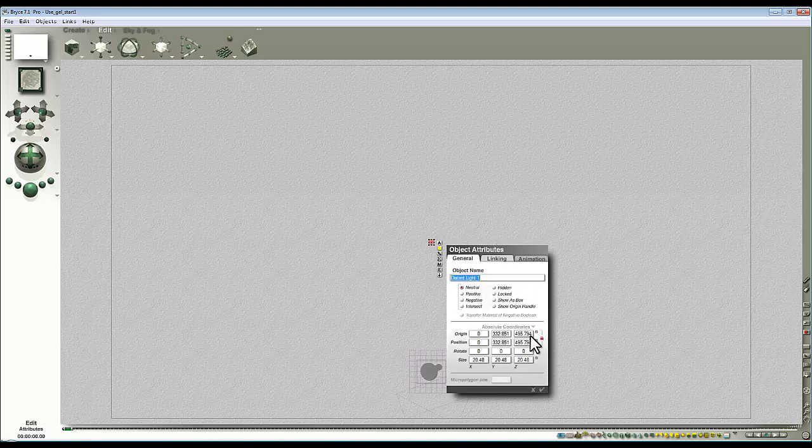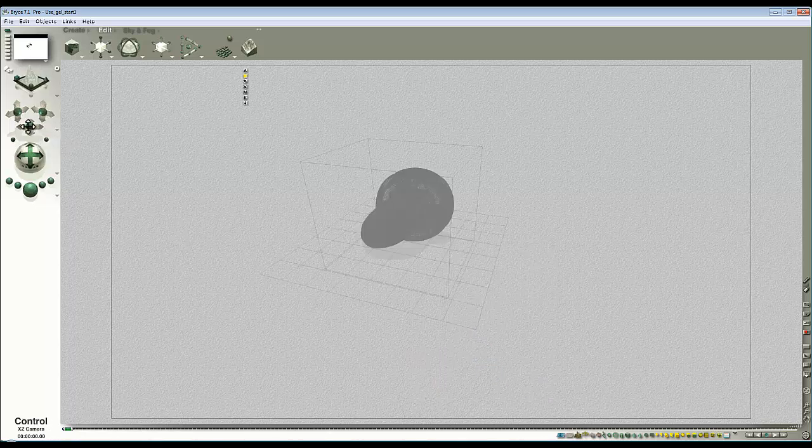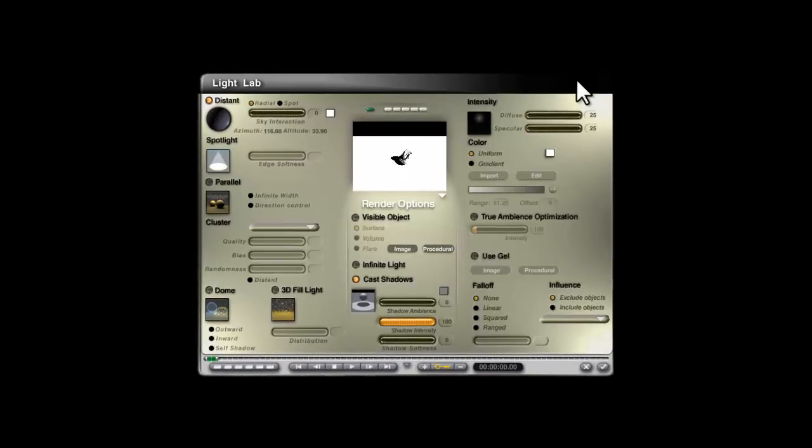So I'm going to set this at a specific location so I can find it. So let's say 500 on the y-axis, and it's just above the object somewhere. There you go, there it is. And then we're going to go into this and have a look at some of the properties of our distant light source. So I'll edit this now.